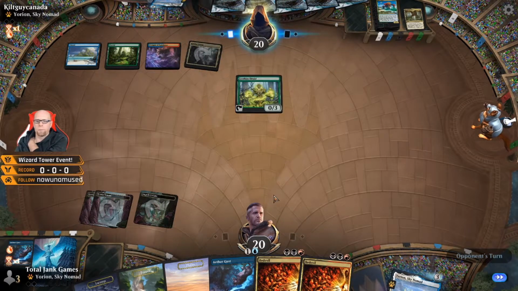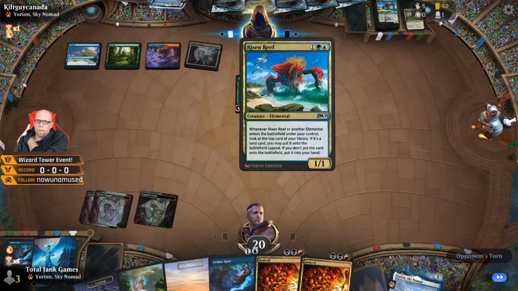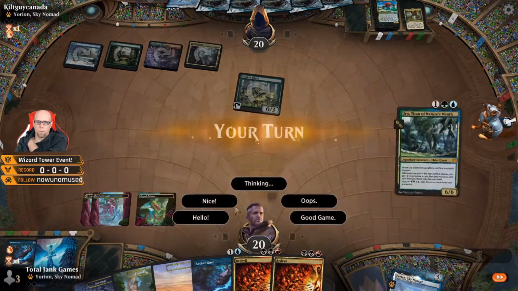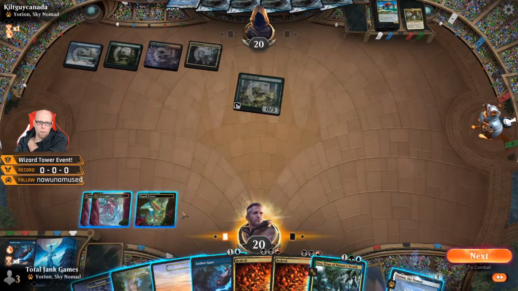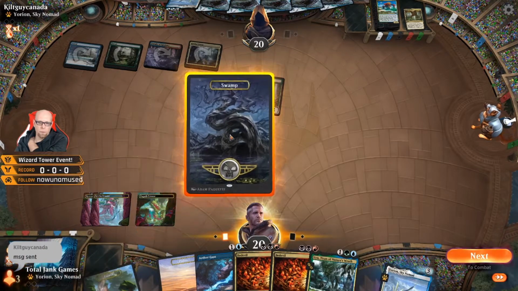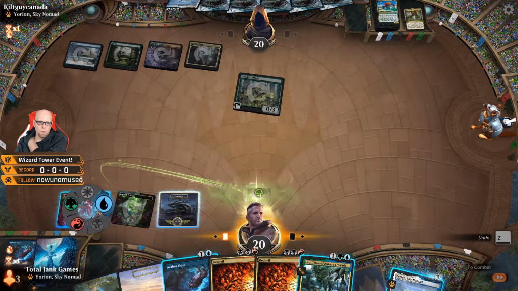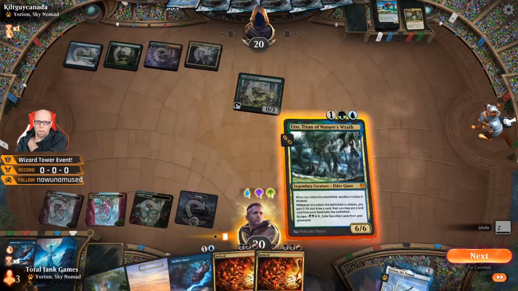Huh. Tap land. I guess that makes sense. His whole deck is based around Risen Reef. So yeah, see? He's not doing nothing. Nice. Okay, so I need two lands. And I need one of them to be a blue. So we'll go green, blue, black.